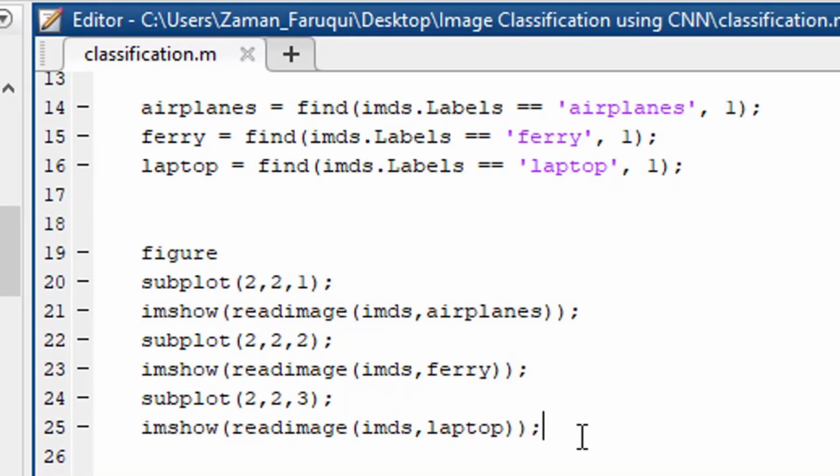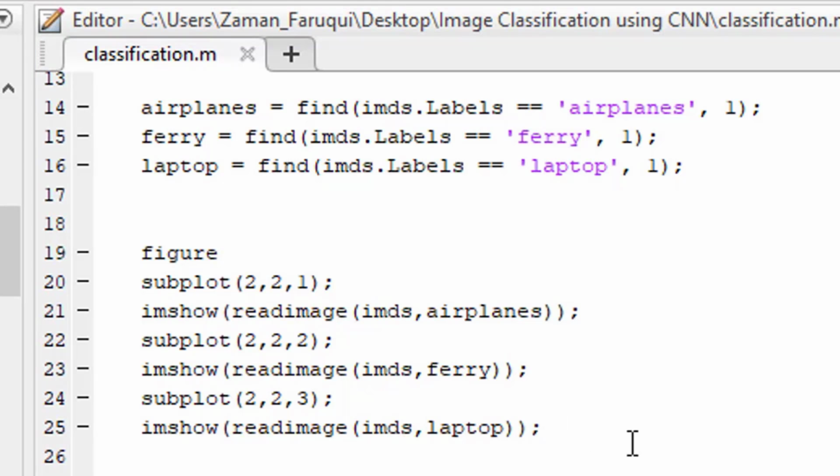Now we have equal number of images in each category. We also visualized the first images of each category. It's time to load the pre-trained convolutional neural network. There are several pre-trained convolutional neural networks that has gained popularity, and ResNet 50 is one of them. It has been trained on ImageNet dataset.